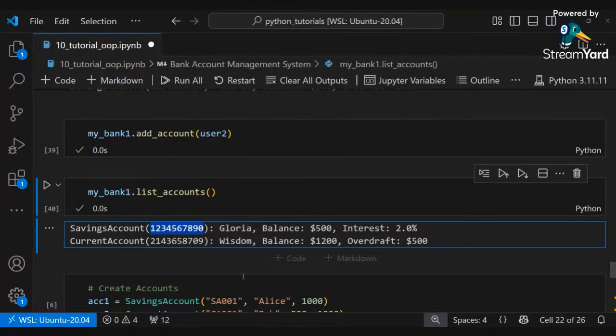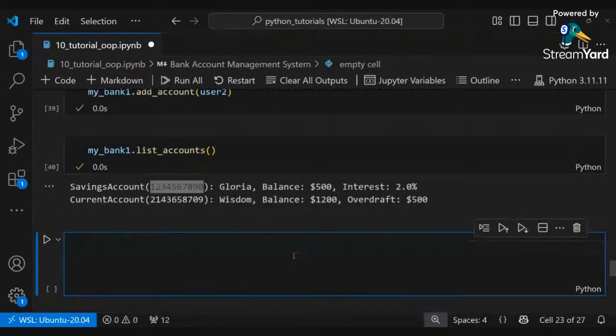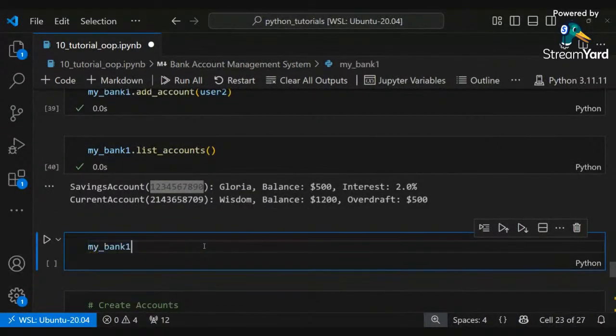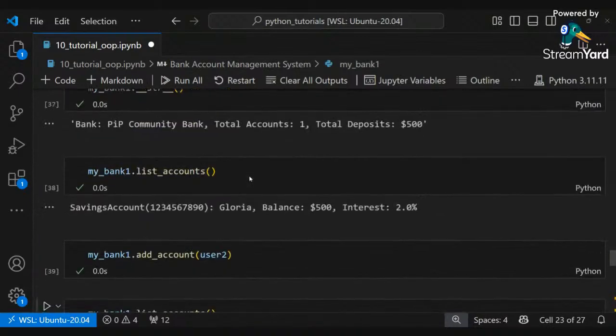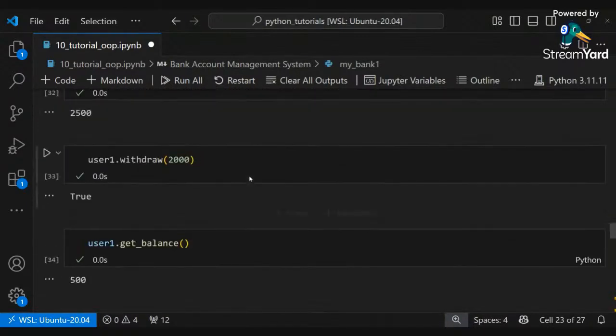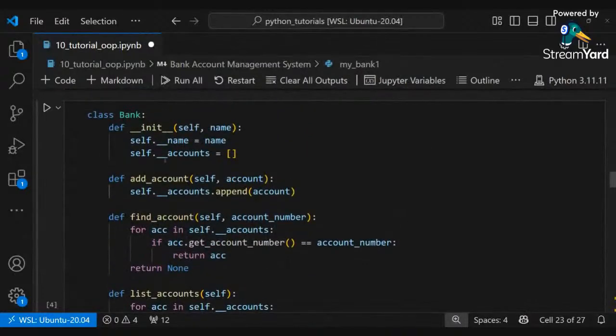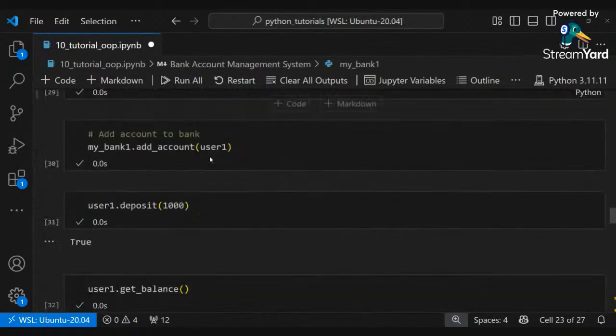And don't forget this is a list though. All these things you are seeing is a list. Let me show you. So let's say my bank. So this would be my bank. Now let me see if it's polymorphism or if I did encapsulation with it. Let's see. Okay, I did encapsulation with it. So I need to say my bank.